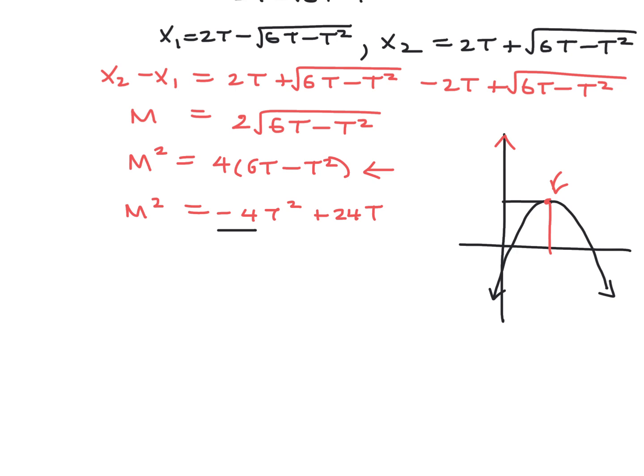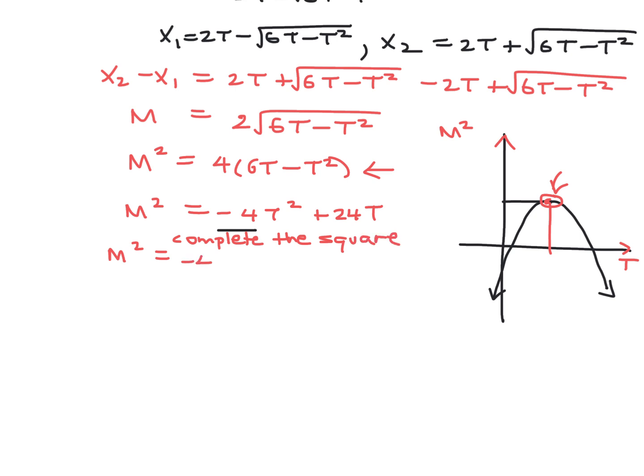But how do I figure that out? Well, actually, I labeled it incorrectly. It should have been t and m squared, I guess. But, I mean, it doesn't really matter. I just wanted to illustrate that. So how do we figure out that point right there? Well, there are a few ways, but the quickest way, I think, is just to complete the square.